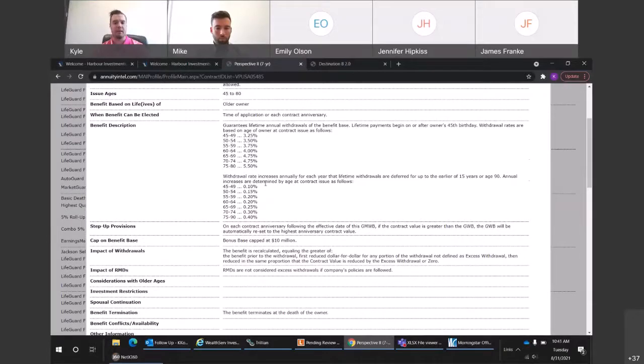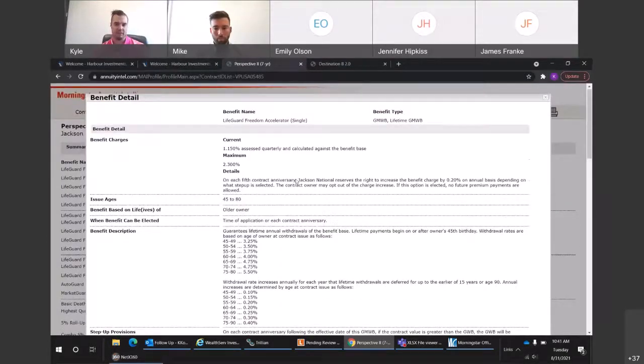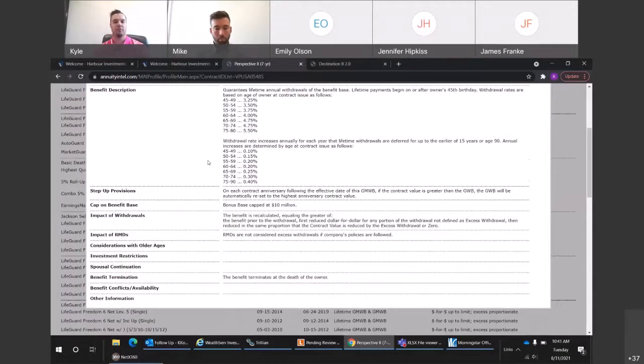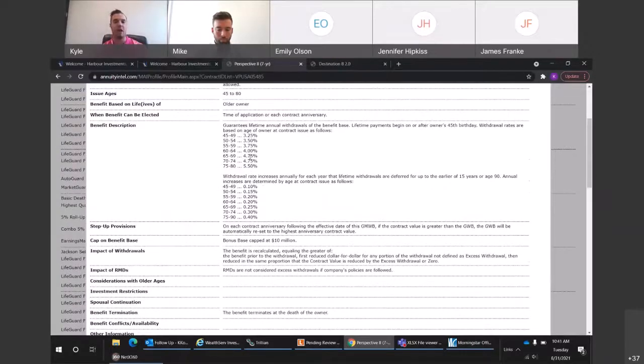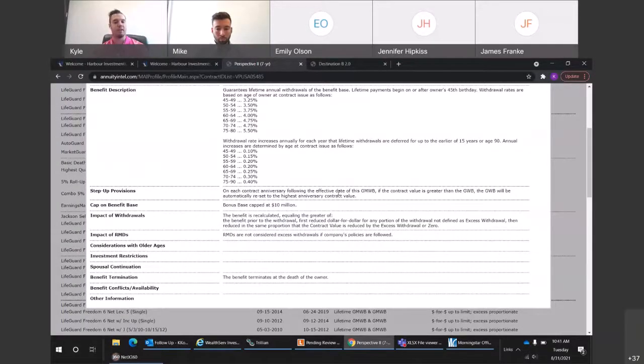And then in this case, every time the withdrawal benefit is deferred for a year, you step up. So at 65, if you defer it for 2 years, you'll get an extra 25 basis points times 2, which is 50 basis points on top of that 4.75%. So it'd be 5.25 for life. And I'm not saying that this is a great rider or anything, but I'm just showing you how it's determined. And then if there is a step-up provision, or as I call it, a ratchet to the benefit base, it would be here.